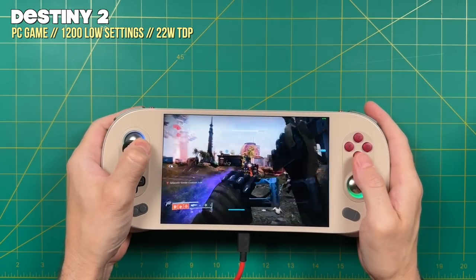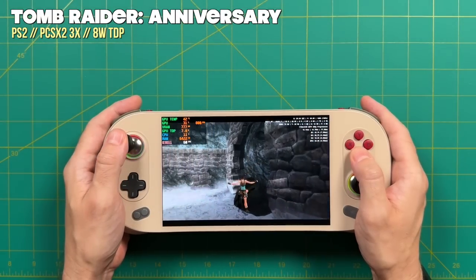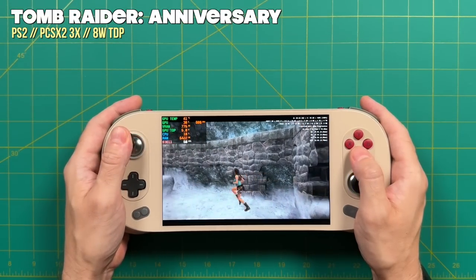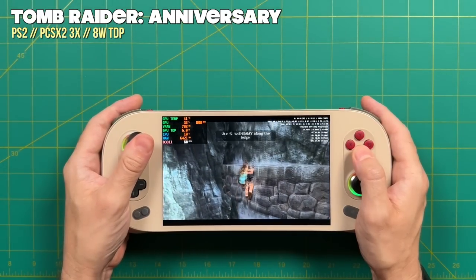Okay, so that's PC game testing. Now let's move over to my bread and butter, which is emulation. Of course, all the lightweight systems are going to play just fine, so we're going to start at PS2 and GameCube and work our way up from there. We're going to start with PS2 and other Sony systems.